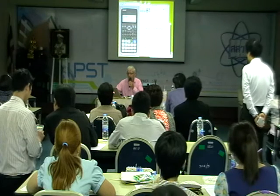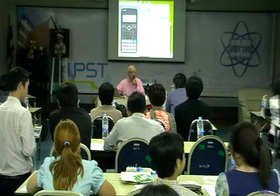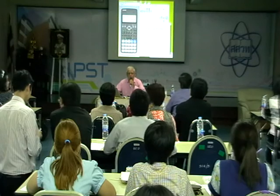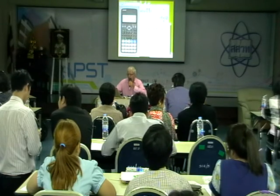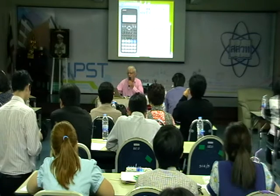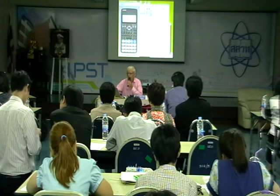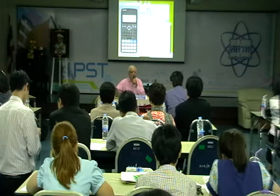Some numbers, like sine of 15, are also irrational, because there are a very small number of the angles that we know exactly. Most of them we know only approximately. And in general, the calculator only deals with approximations. If you do inverse sine, what angle has a sine of, I just press the fraction, notice it has expanded. Square root of 3 divided by 2. Inverse sine is 60, because these are degrees.